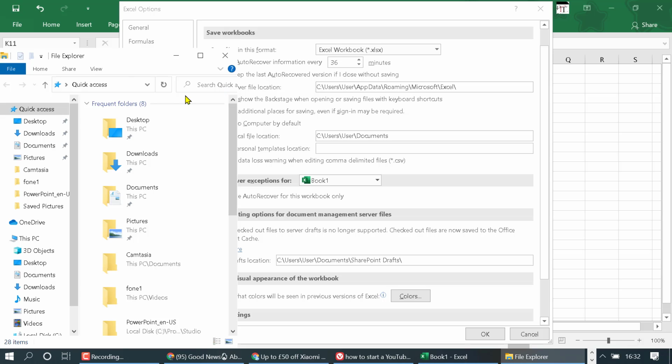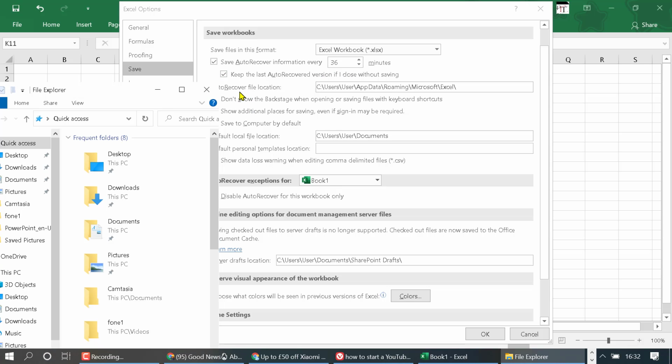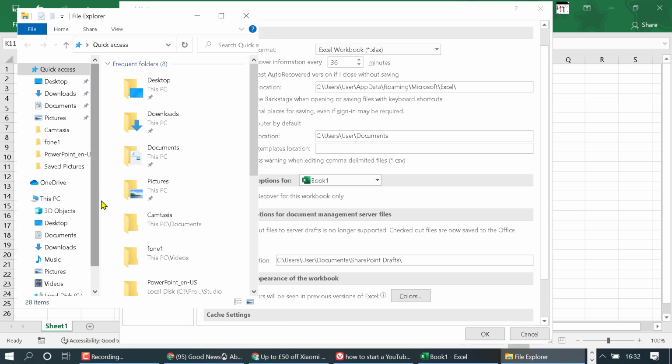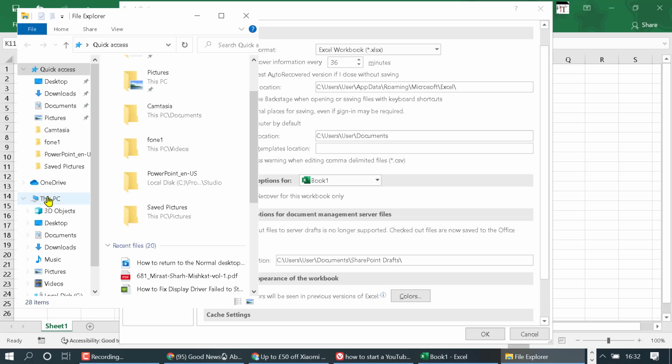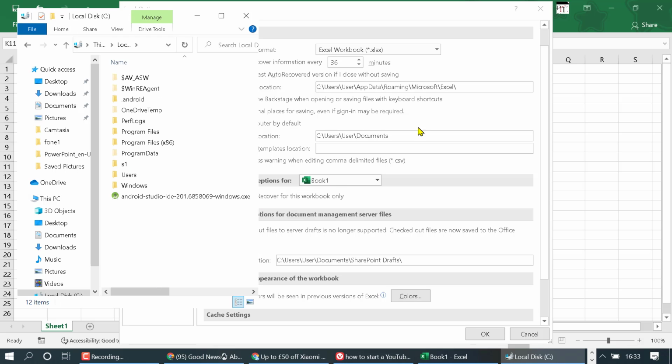So first one we can see auto recover information every 36 minutes and auto recover file location. So see, like this PC and C, and in C users, this one.